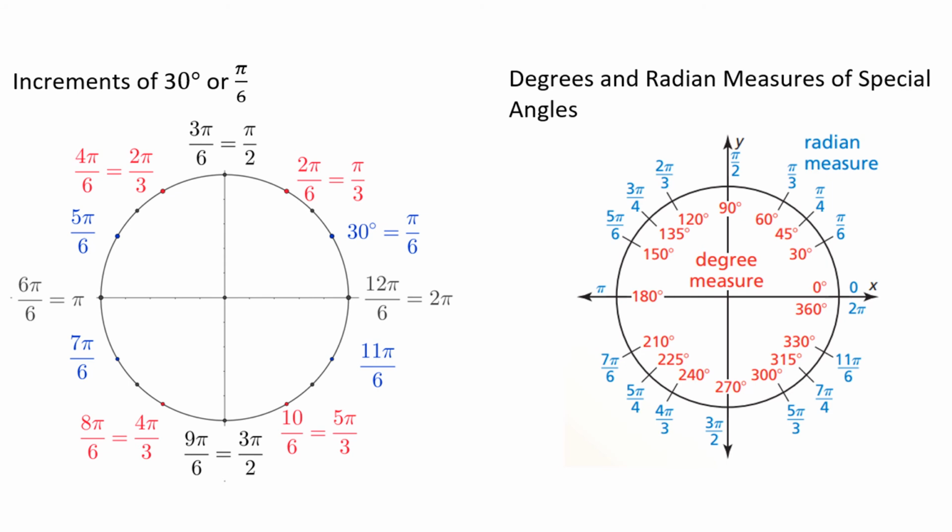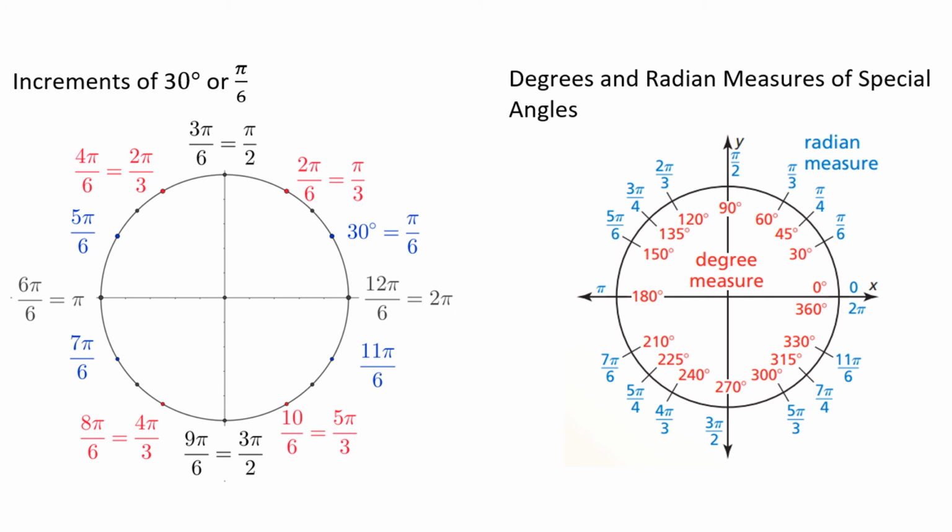And if we walk around going from blue to red to black and keep going around, we have 1 pi over 6, then 2 pi over 6 reduces to pi over 3. 3 pi over 6 reduces to pi over 2. 4 pi over 6, 5 pi over 6. You can see how the progression develops. And anytime we have the ability to simplify, we do. So just as an example, 10 pi over 6 or 5 pi over 3, that's the same as 300 degrees. We refer to that as 5 pi over 3 just so that we have our reduced form.